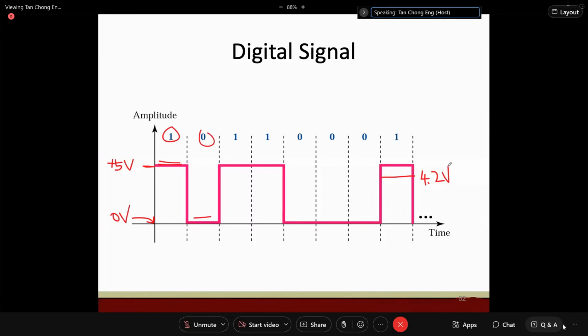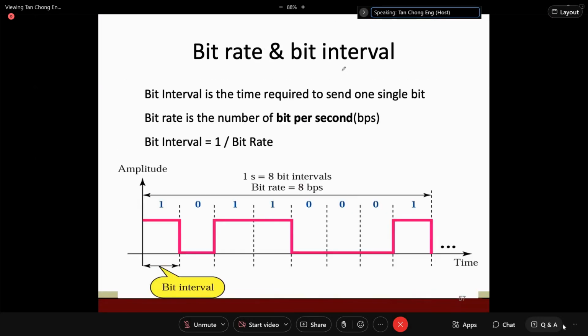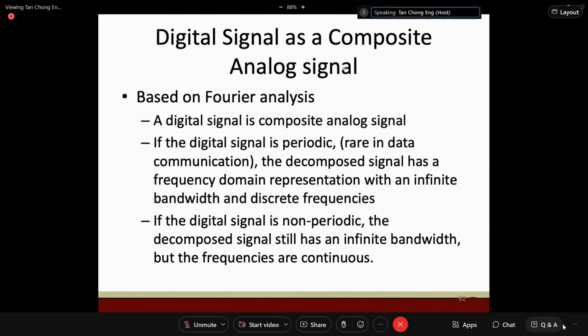But if you want to go for a longer distance, and the longer distance we are talking about here is something like 80 meters, 100 meters, some even go for a few kilometers, you cannot use digital signal because digital signal will be depleted very quickly over distance. So how do we prevent this kind of problem? To prevent this, we are using a composite signal. We need to combine your digital signal and the analog signal together. For long distance transmission, it's always using analog signal. This analog signal can travel a very long distance.